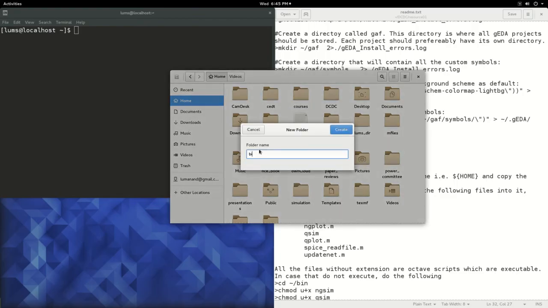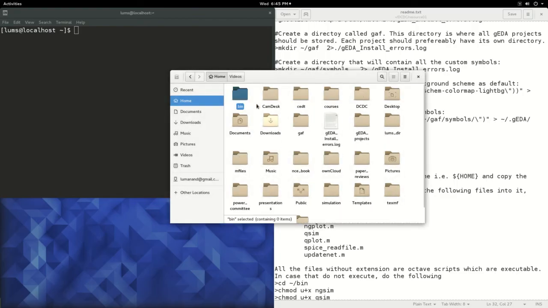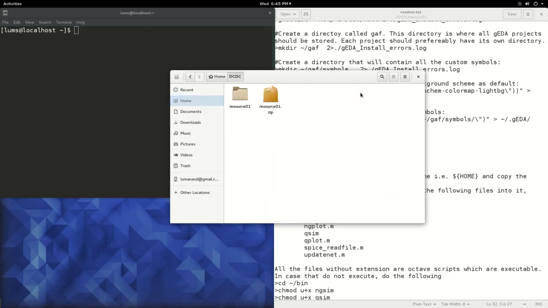Create a bin folder. So you will see that a bin folder is created. Then go into the DC/DC. There is this bin folder. There are 6 files here: ngplot, ngsim, qplot, qsim, spice read file, and this update net.m.